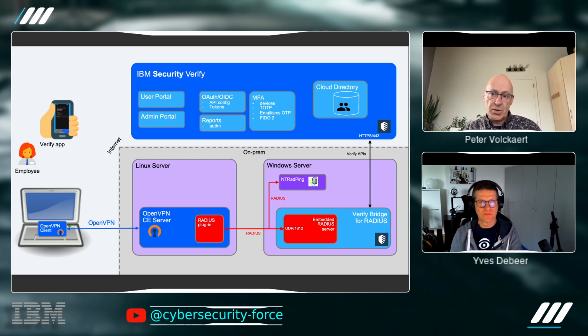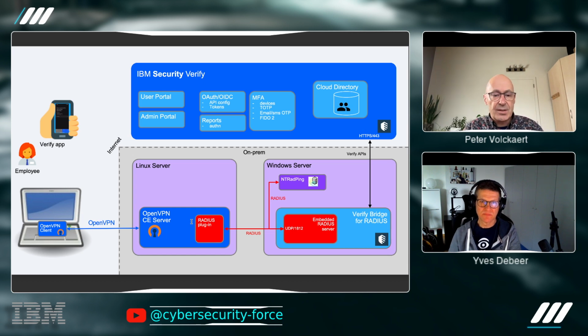Then let's discuss what Yves will be showing here very briefly. So we have, of course, an employee who wants to remotely access the enterprise's network. So how is this done? Well, the employee has a laptop, installs a VPN client, and will be connecting to the VPN server. And then the VPN server, well, there are different manners to do authentication on a VPN server, ranging from not so secure to much better security.